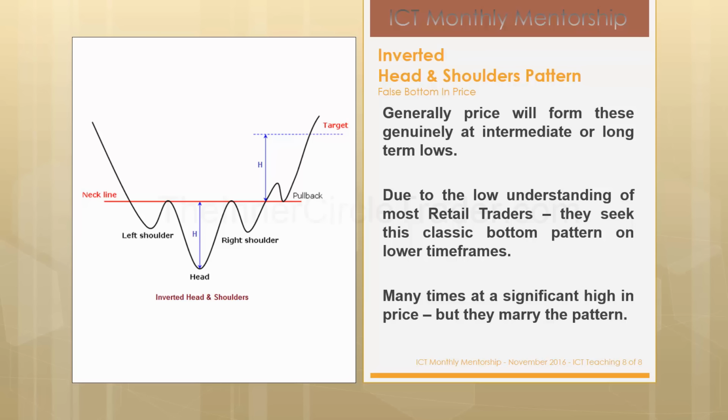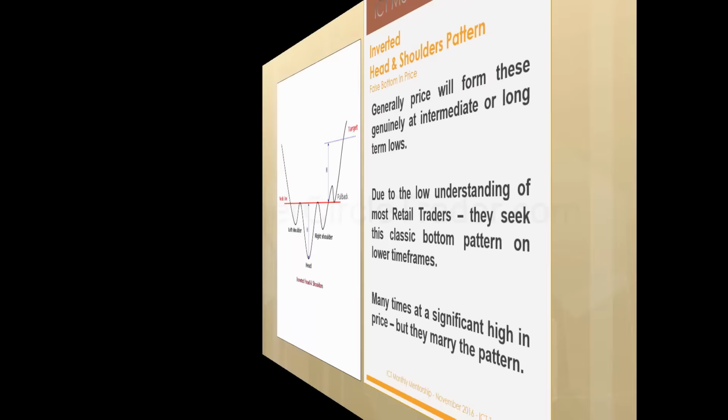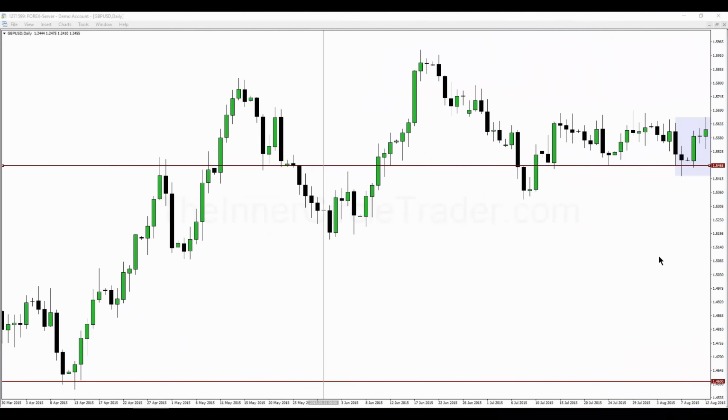You can actually take your first profit at the right shoulder on both these patterns, respectively. But let's take a look at a couple of chart examples, and you can see what this pattern looks like in price. Okay, folks, we're looking at a daily chart of the British Pound USD, or cable.